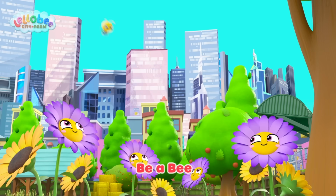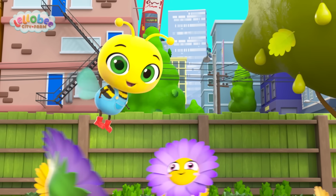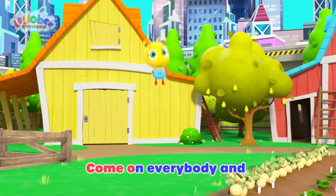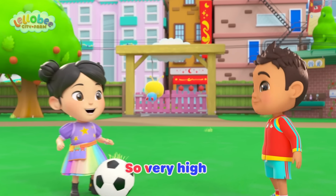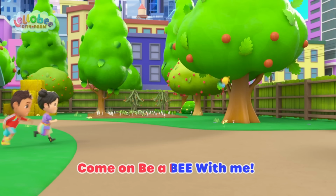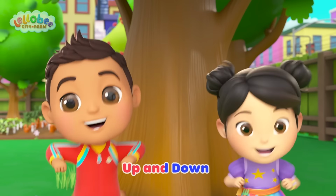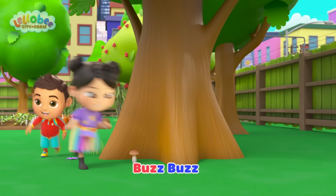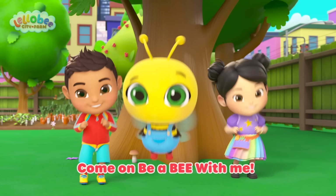Be a bee. Be a bee. Buzz, buzz, bee, bee. Come on, everybody, and dance with me. Fly, fly, so very high. Come on, be a bee with me. Flap your arms up and down, just like a bee who flies around. Buzz, buzz, bee, bee. Come on, be a bee with me.